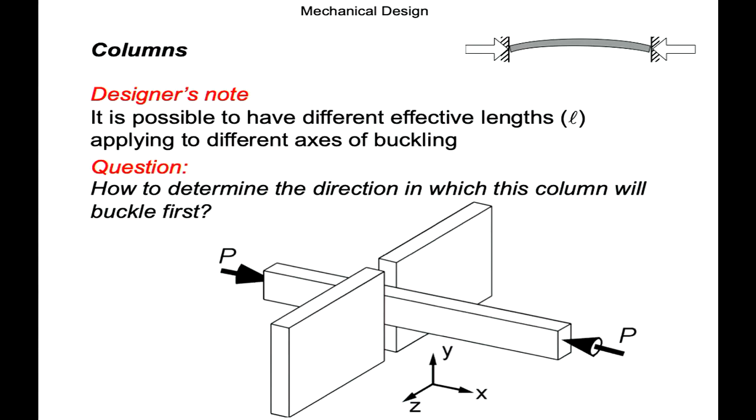So that leads on to something like this. As a designer's issue, we've got a component. I'm not going to say it's a component, it's a beam, solid, rectangular, and it's got this funny little slot that it's going in between. It's got an axial load, and then the question is, how do we determine the direction in which this column will buckle first? Now, I hope everyone in the room is already able to see what's going on, but if not, that's okay.